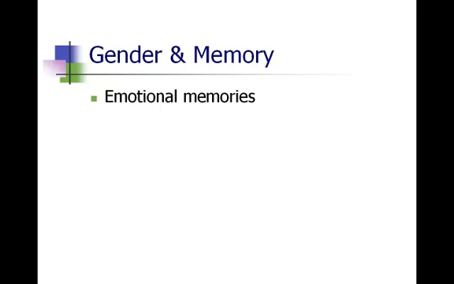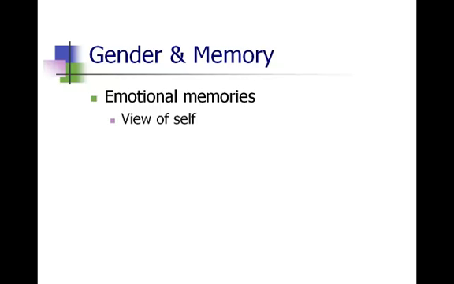That might be why we grow up learning to think differently about emotions, to pay more attention to it for women and pay less attention to it for men, and that affects what we remember. As we talked about before, information related to the self is usually the easiest to remember. Women seem to be more likely to have attended to, recorded, and stored emotional information about themselves than men. Men and women both experience emotions, but women are more likely to pay attention to their emotions and label their emotions. Because they attend to it and think about it more, it's more likely to get stored in their memory, right?